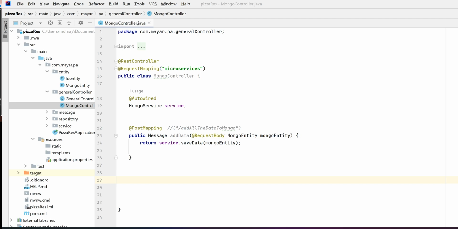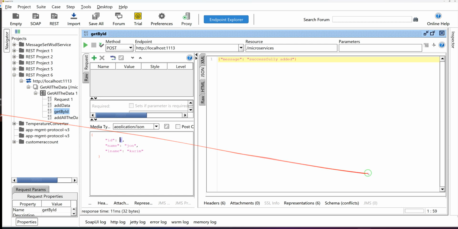I'm Ahmad Lomoyor. In this video we're going to continue with the microservices by adding the ResponseEntity classes. So let's learn about ResponseEntity and what it does for us. If you check right now, when I send that one, it says successfully added. That would be a 200. The status would be a 200.